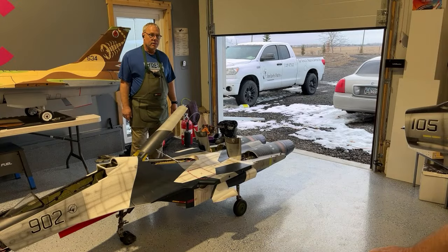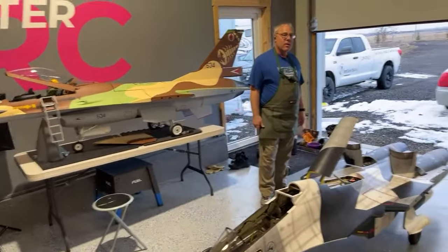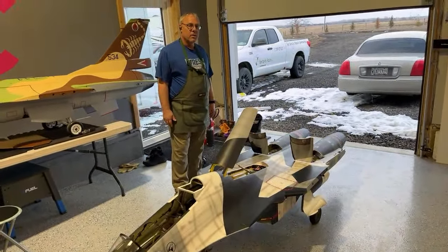So one of the questions here is from Sheldon. Paul said he's in New Zealand and he heard them from there. That's awesome. So Sheldon said, is it like a 480 then, or are there any losses with the twins? No, there won't be any losses with the twins. This aircraft's a little bit different, but if you have an aircraft like an F-15 where you can put a single engine in the center with a bi-pipe, or you can put two single engines, you're going to get losses with the split pipe.